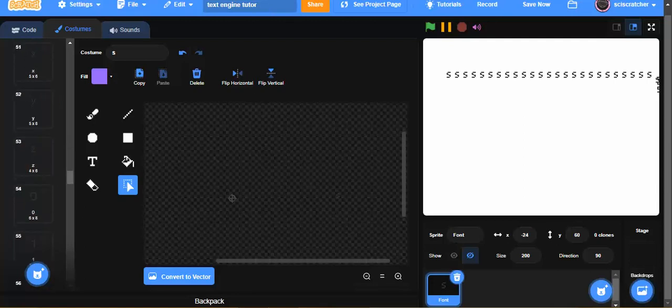I think there's a problem with the Griffpatch sans serif font. So I'm just gonna import the other font, whatever. Don't make the mistake like me and choose the Griffpatch sans serif font.